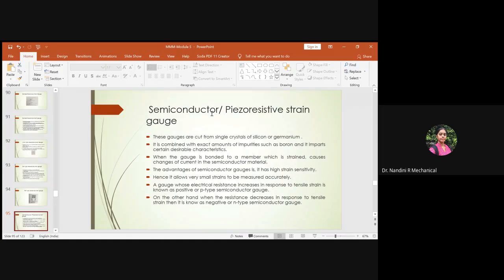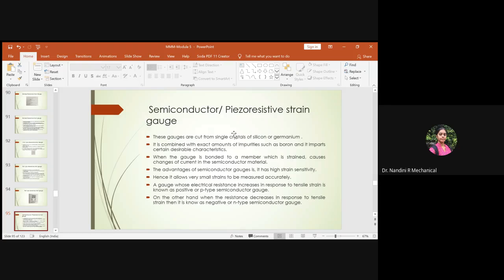These piezo-resistive strain gauges, or semiconductor gauges, are usually formed by etching from single crystals of either silicon or germanium. Both silicon and germanium are semiconductor materials. So these are etched out from a single crystal of silicon, which helps in getting the piezo-resistive strain gauge in the form of thin films. If you want thin films, then you etch out from the single crystal. If it is in bulk, if it is a multi-lattice structure, then it will not be a single crystal, and a single orientation of the lattice will not be available.